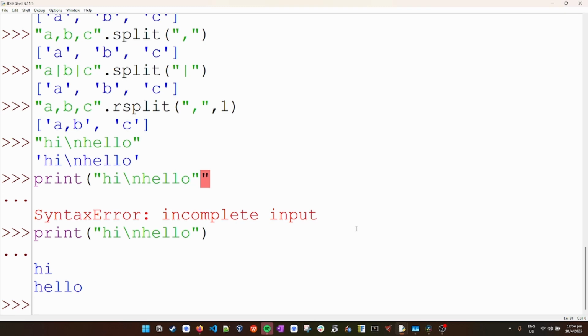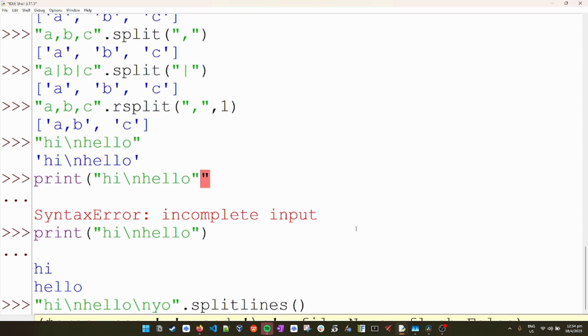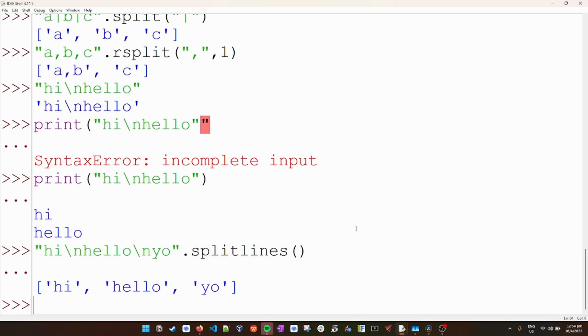In this case, if you have escape sequences inside of your text, like let's say you have this, but let me add one more. So backslash and yo. In this case, if this is our text, then we can do dot splitlines. Oh, I can't type. Dot splitlines, and it will effectively split all of these into specific lines depending on where the escape sequence is placed. Yes, you will lose the escape sequence in the process, but it is a good way of separating things based on the escape sequence itself.